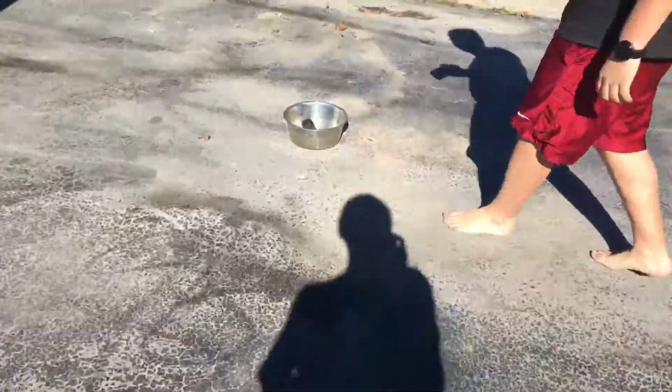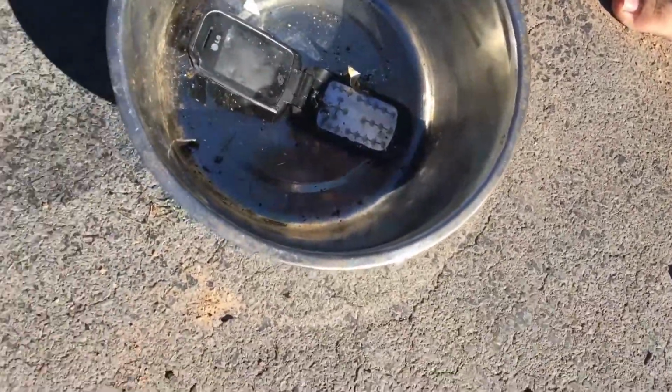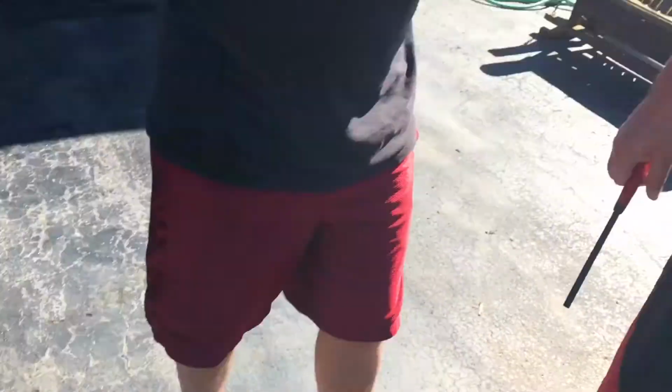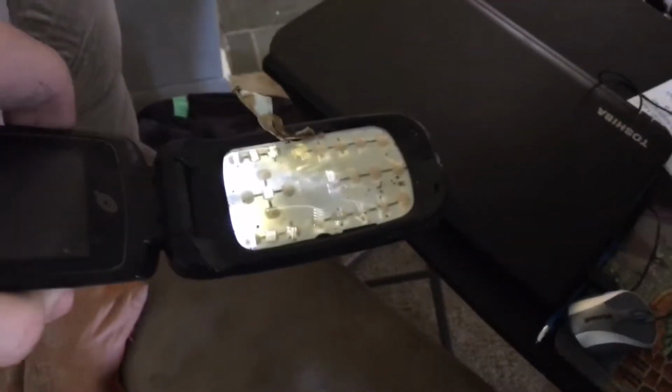So, I don't think the phone's going to work. Oh, there it is. There we go. Phone. It might work. Yeah, I think it will. After a firecracker explosion. So next time what you can do is put it under. Oh, that's really hot. Well, you just put the other one down, and then put that over it like a little A-frame. Oh, yeah. So let's check if it works. Are you kidding me? Wait.